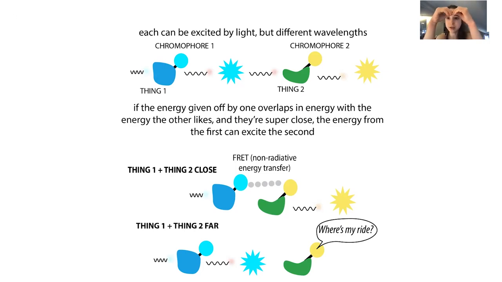And then you can use that to assess whether regions of a protein are close together or far apart. So if you bind something to it, do they come too close together? Do they go far apart? And so there are various projects that you can do in that aspect to try to get an idea about some conformational changes moving in a protein.